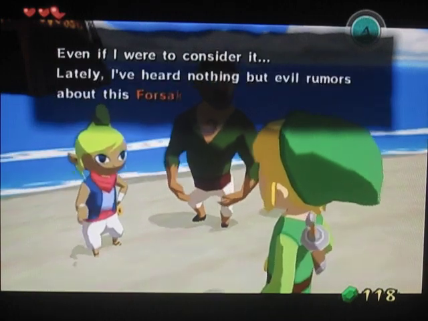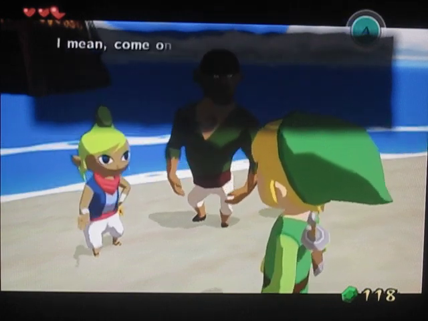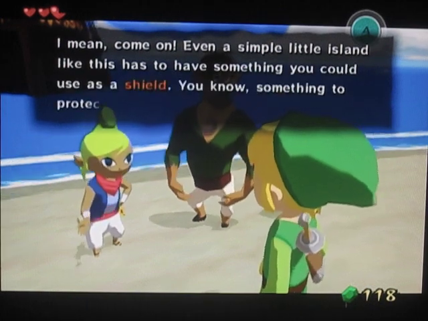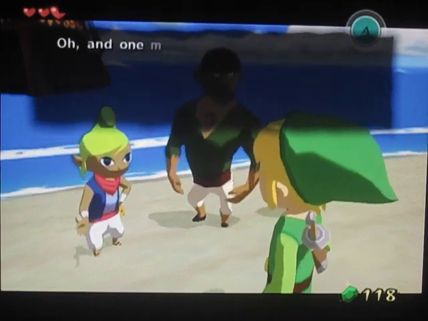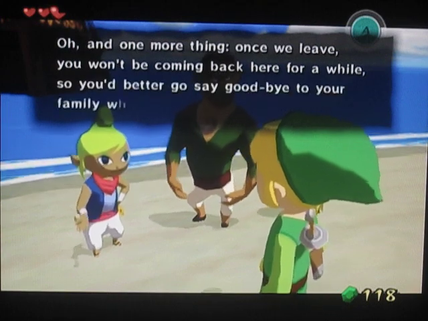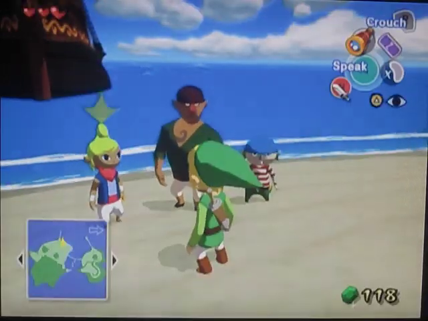Lately, I've heard nothing but evil rumors about this Forsaken Fortress. You can't possibly mean to go there with nothing but that cheap little sword. That's not brave, it's stupid. I mean, come on, even a simple little island like this has to have something you could use as a shield. You know, something to protect yourself with? Anything? Tell you what, if you come back with something like that, we'll let you stow away on our ship. Oh, and one more thing. Once we leave, you won't be coming back here for a while, so you better go say your goodbyes to your family while you still have the chance. That would be our grandmother. That's it. I don't want you getting all weepy-eyed and homesick on me.